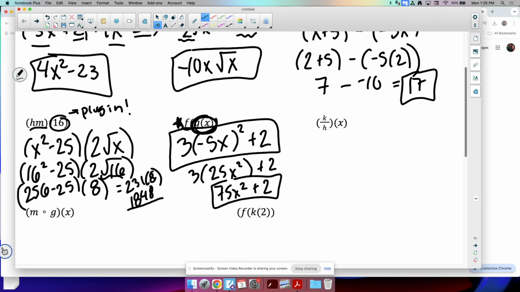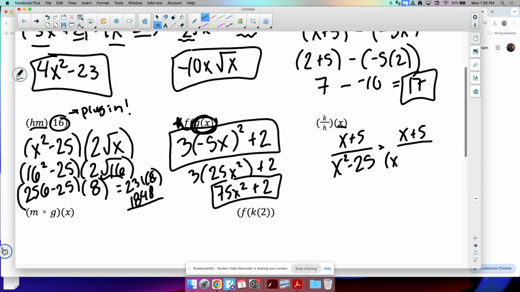Okay, next one. What operation are we being asked to do? Division. Do we have a number we're going to plug in? No. We know that because it's just an x right here. Just like there was an x right there, no number to plug in. So k goes on top, h goes on the bottom. Yep. You guys have learned a lot this year. Before winter break, we did like a week of questions like this. When you have plus or minus signs, can you just start canceling things out? No. The bottom, what process do we have to do to the bottom? You have to break it down, you have to factor it.